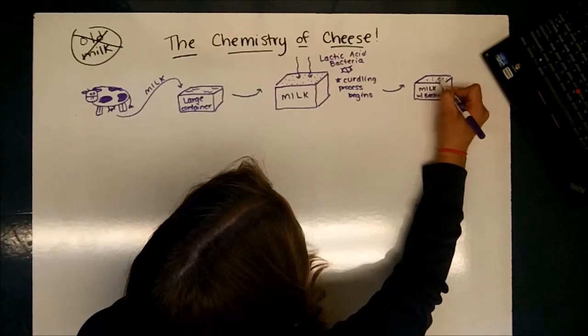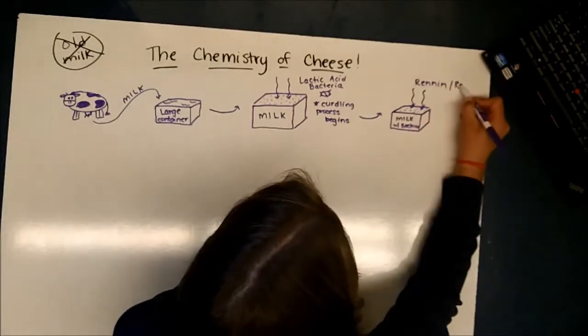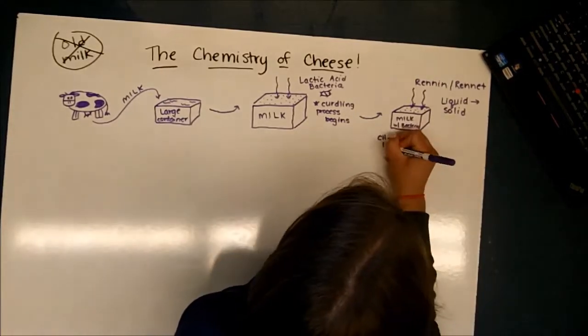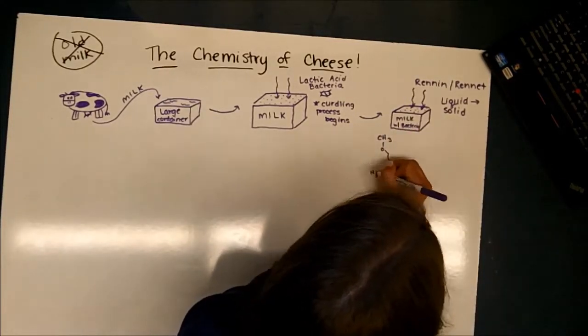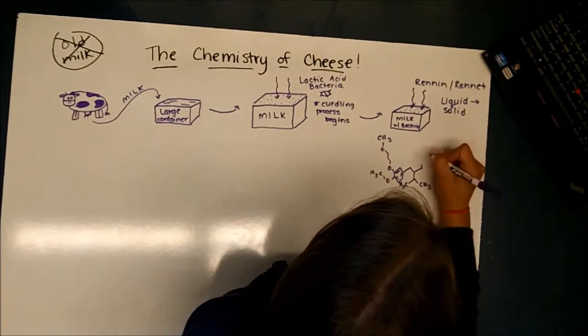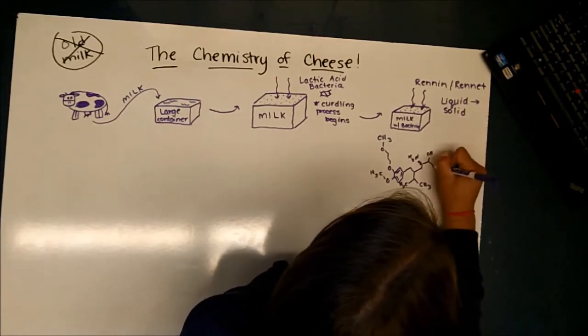Depending on the type of cheese, dye can be added to the liquid substance to enhance the visual appearance of the product. In addition to the bacteria, the lactic mixture is inoculated with rennet. Rennet liberates the bacteria from the hairs which allow the micelles to form chains as they naturally run into one another.